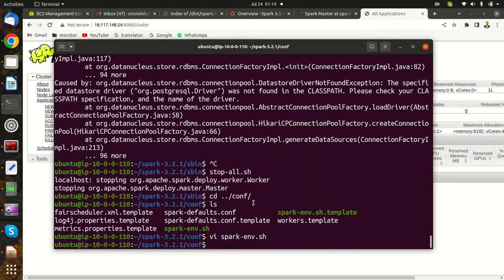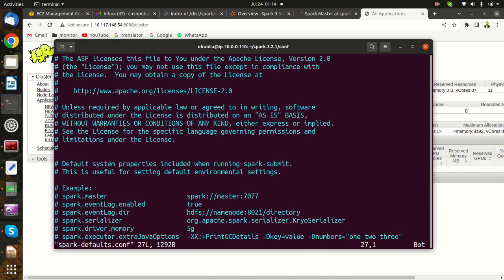Now we will go again with vi and spark-defaults. And here you can see the Spark master. So this will be changed. The rest of the things, like the event log directory in HDFS, you can keep, and the rest will be unchanged.